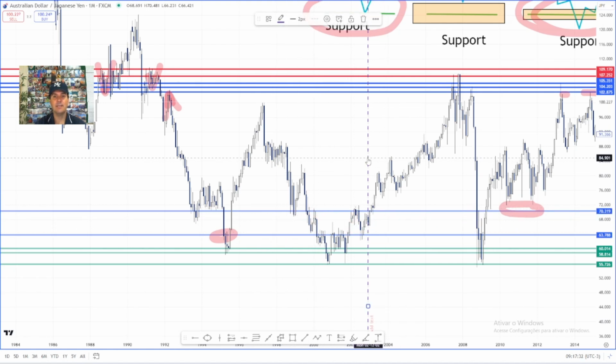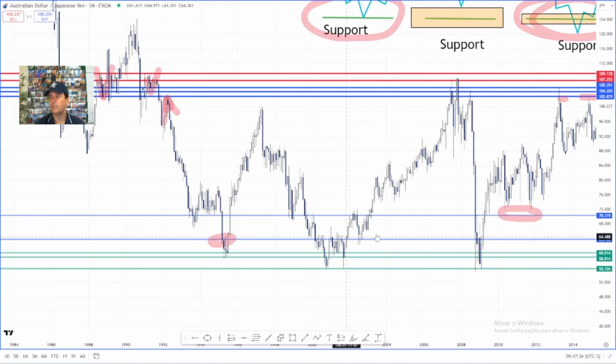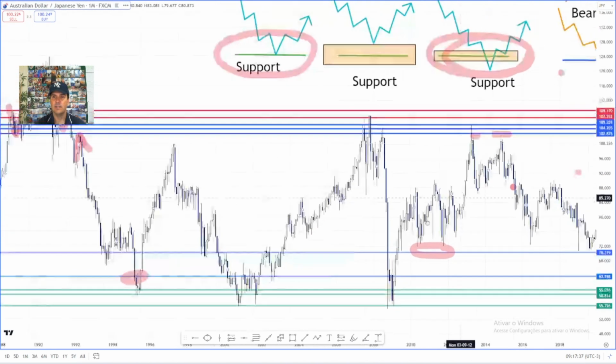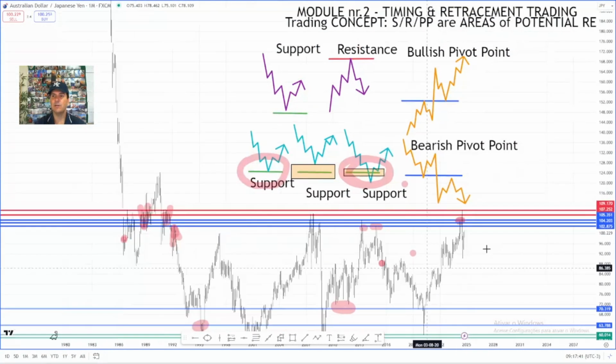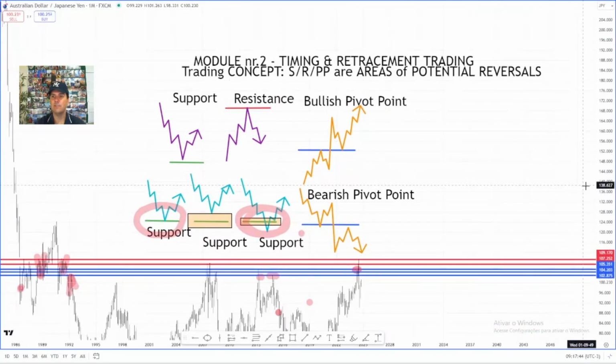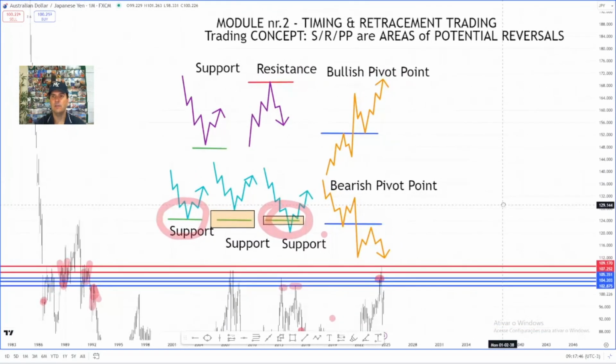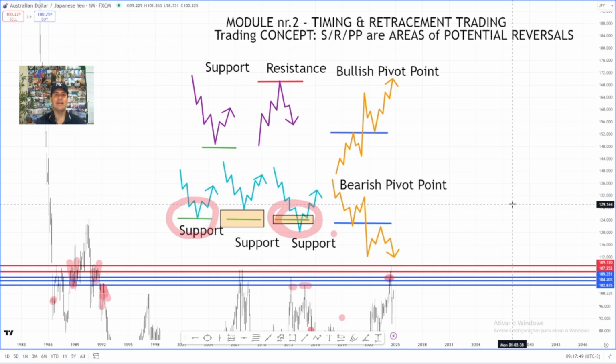Can you see the predictability of the market in this example? Alright, congratulations to you. We're going to end the lesson because it's too much information already. Rewatch the video, download it, study the charts, and homework: build your charts. Put support, resistance, pivot points on the monthly chart of the currency pairs that you are going to trade. If you're going to trade 27 currency pairs, just put on 27.